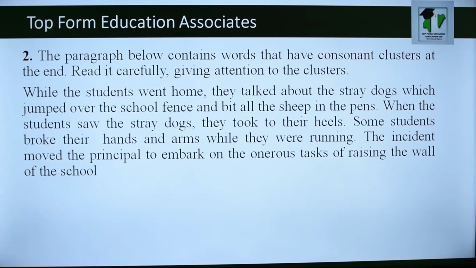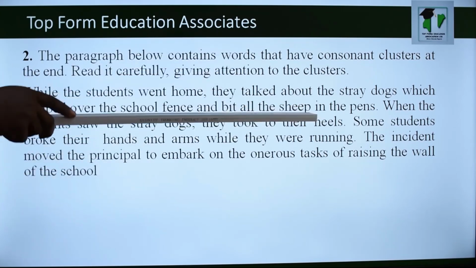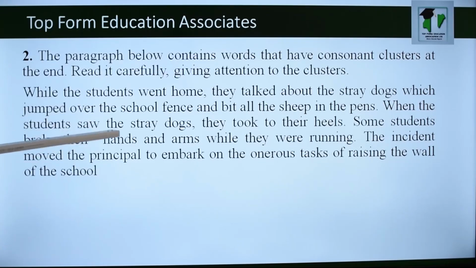Now, sentence number 3. Some students broke their hands and arms while they were running. We definitely have it in "students", in "hands", and also in "arms", M S. While they were running, we don't have any in "running". We have running as r, u, n, ng. We just have vowel sounds in between, so there's no cluster there.